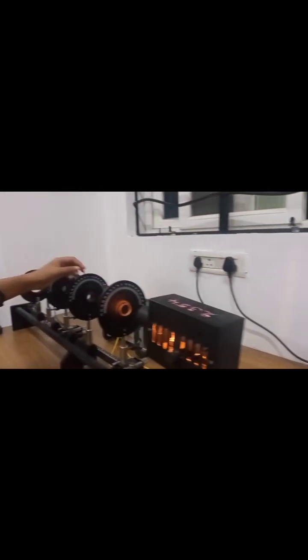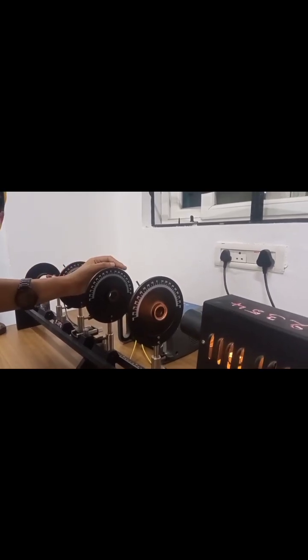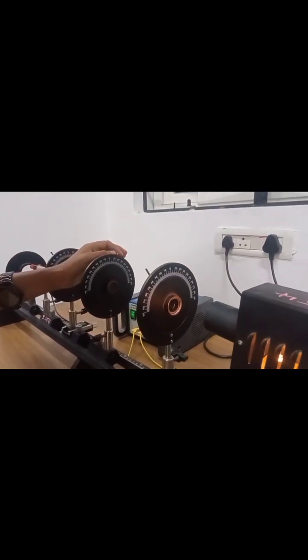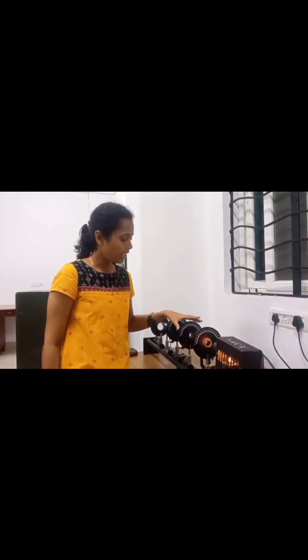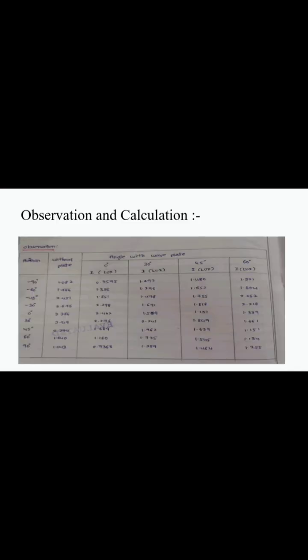And next we keep only the quarter wave plate at 30 degree and take the same illumination reading on the computer, and like that we take for 0, 30, 60, 90 on the quarter wave plate. Like that we take differently from minus 90 to 90 degree for each of these settings of the quarter wave plate, illumination for 10 seconds. That's all for the experiment. Now the calculation and observation part.